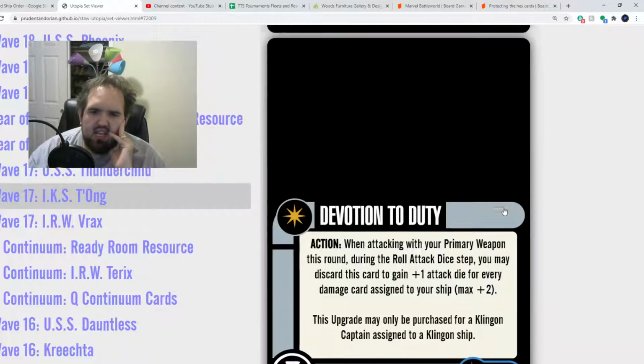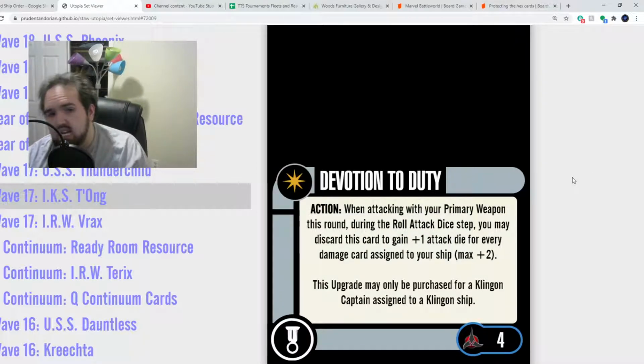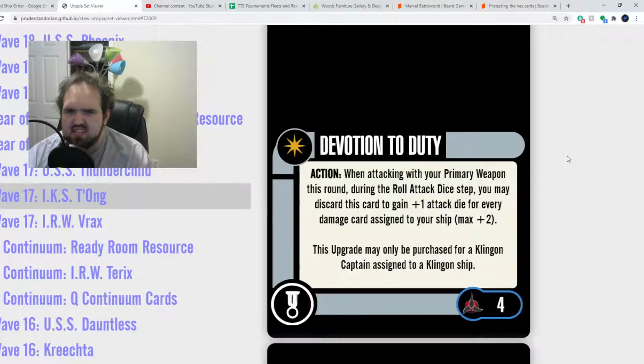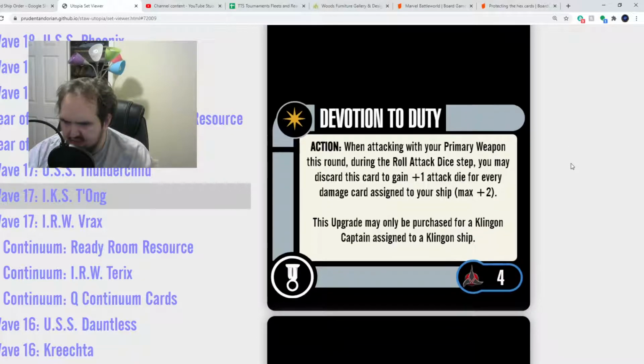Our talent, devotion to duty. Action: when attacking with your primary weapon, during the roll attack dice step, you may discard this card to gain +1 attack die for every damage card assigned to your ship. That would be lovely, except they said max 2. This is painful even before rule of 3 kicks in. Furthermore, it costs 4 points. I can't. I can't. There's nothing usable here.